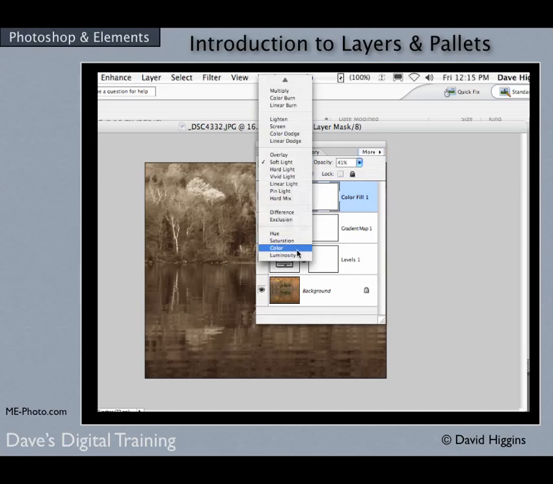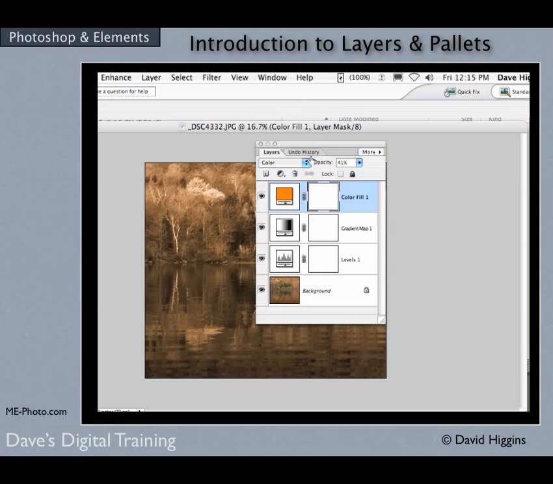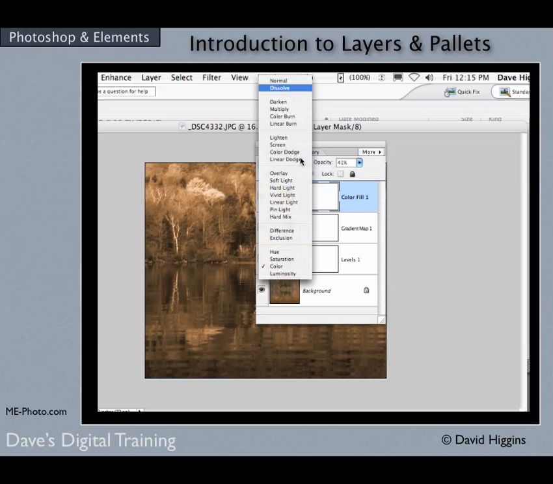Come here and I'm going to go to colorize, and it changes it again. Now I can't tell you exactly how this is going to respond in every case. So what you have to do is experiment. But basically, all of these ones in here will darken the relationship between the layers. Soft light and these will lighten it. And these will add color or saturation. They change the saturation and hue of the layers. But you have to experiment with it to actually see what it's going to do. Now I'm going to take it back up to none.